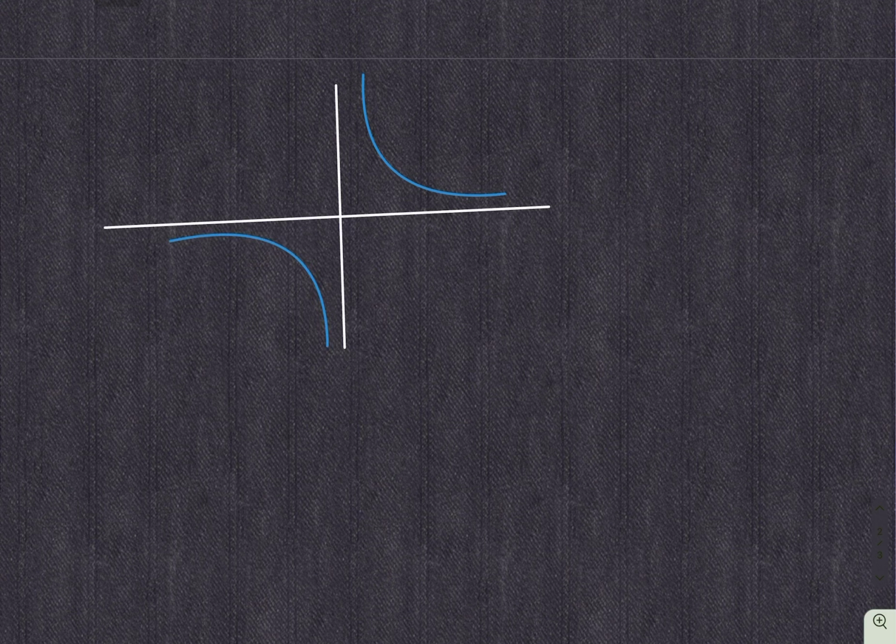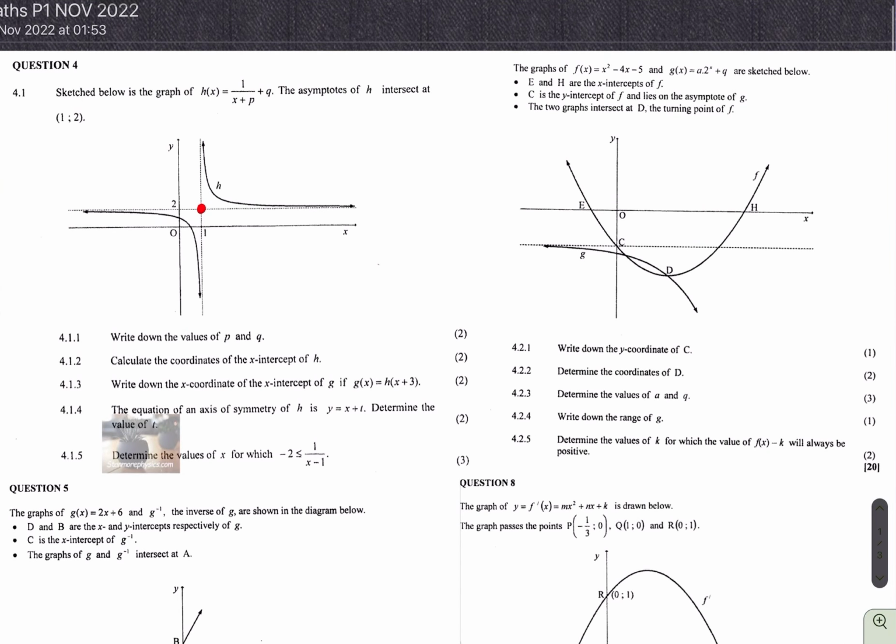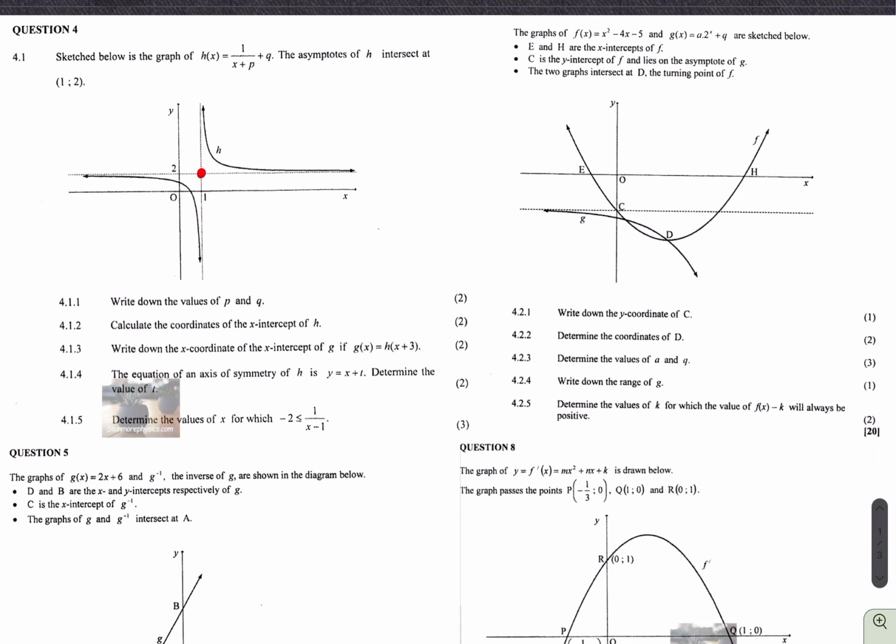If you have a sketch just like this one, I'm going to have a graph of hyperbola, which really behaves something like this. I hope you guys know it. This is the origin. This is the parent graph of the graph of a hyperbola. This is when there is no movement. All right. But what we are seeing here is that this graph shifted horizontally to the right by 1 unit and vertically by 2 units upward.